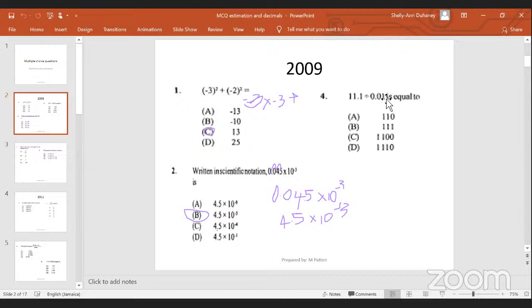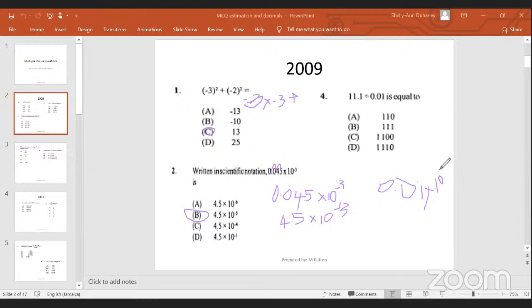What would we do? Multiply it by 100. And whatever you do to the divisor, you have to do to the dividend. All right, so we're going to multiply it by 100. That's what you said? Yes, miss. All right, let's try it now. So tell me what to write. 0.01. Forgive my writing. Times 10 to the second.